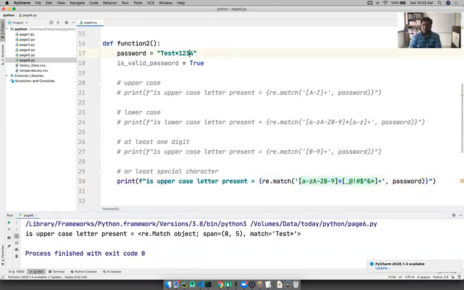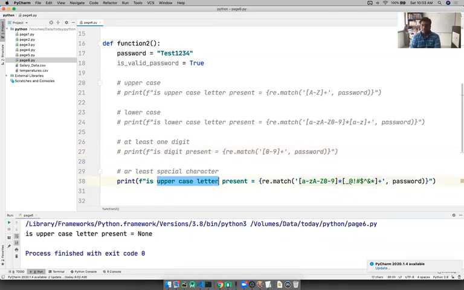If I do not have any special character in between this, it will tell me, hey, there is no special character. I copy pasted that. Is a special character, special case later? No, is a special character present. And yes, I can do it in this way. Or maybe this is for digit, sorry. If is a digit present and is a special character present. So basically here we are checking whether the special character is there or not.